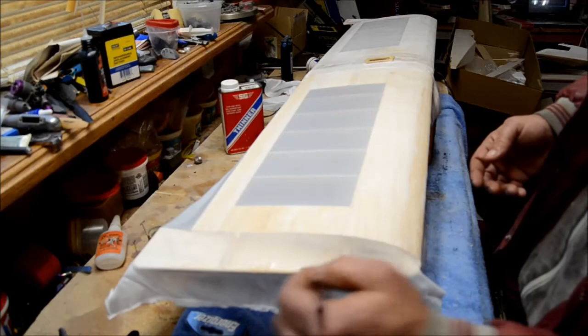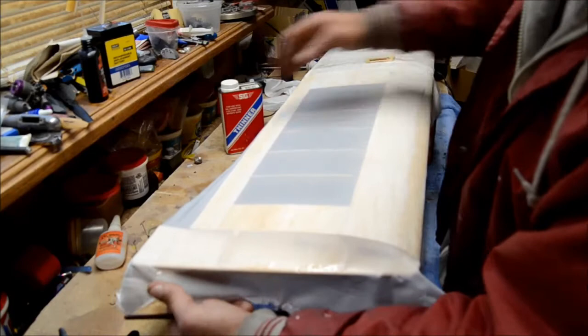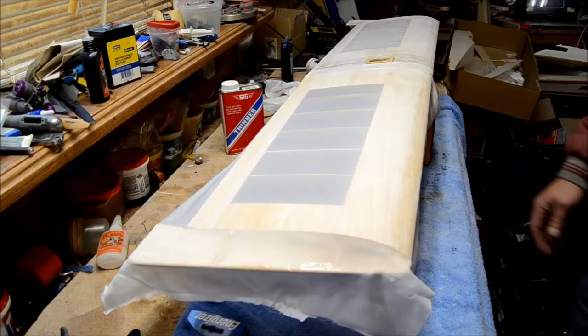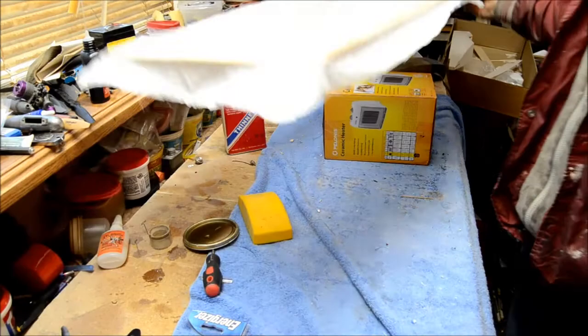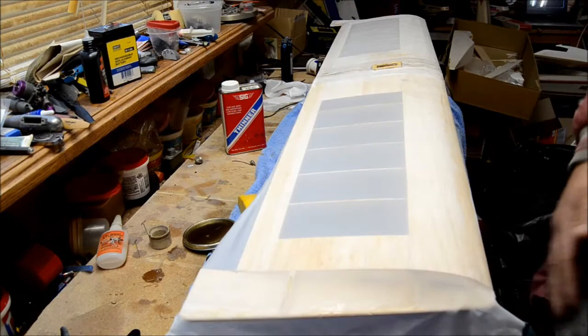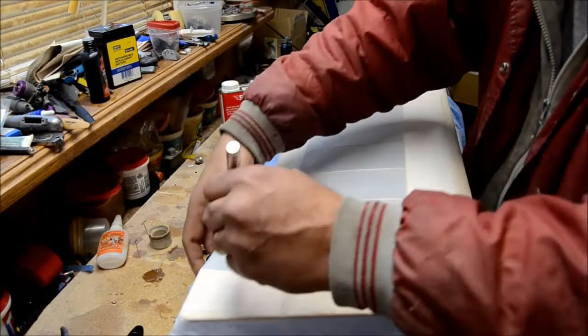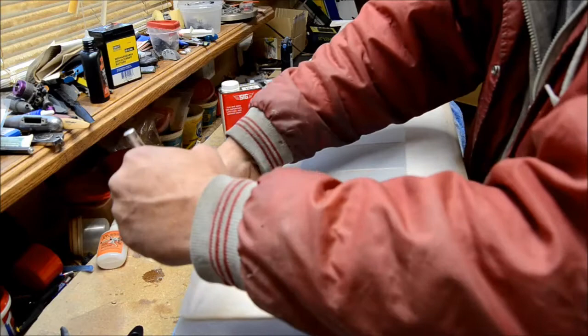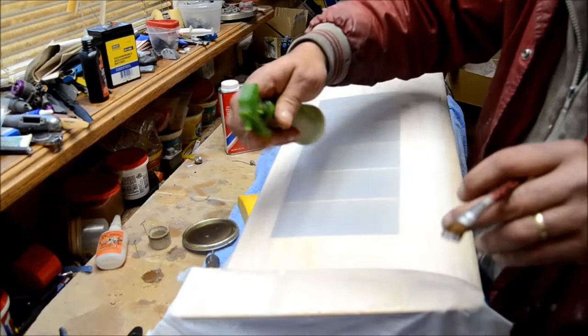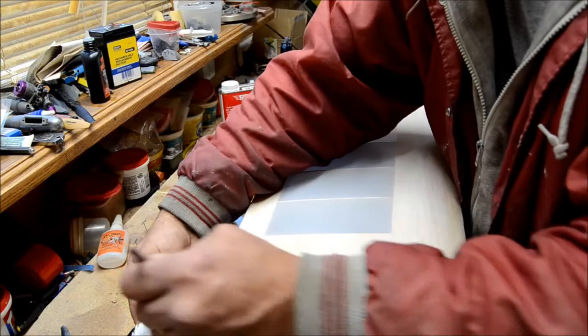Get some dope here. You can see that's already getting pretty dry down here. Now I'm always kind of looking over everything — see there's a wrinkle there, see how I just pulled that out? Just want to make sure you get all that out. Now take your finger and just rub over it. A little wrinkle right there in that corner — just take your finger and rub over it. See how that bends around that corner right there?